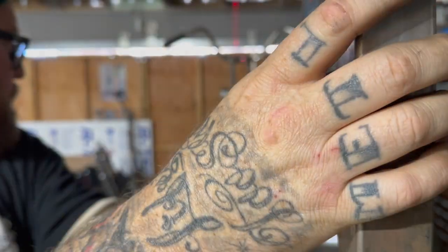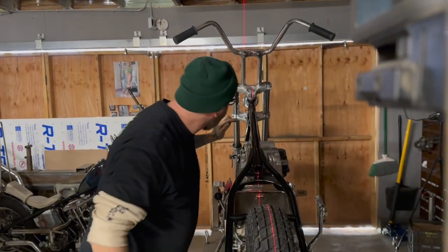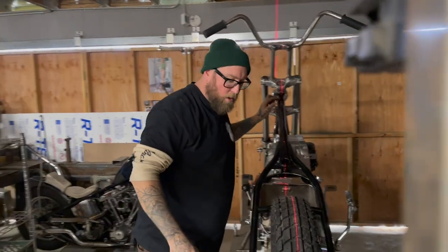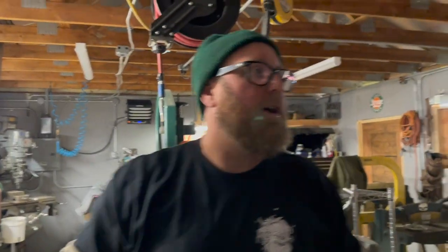This thing's blinking. So if I center up right there, I'm slightly off over there. Oh, you know what might actually be smart? I should pause for just a quick second. Actually, we don't need to pause. Let me do a level, make sure the bike's level. Let's just see what our bench looks like.